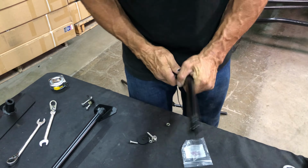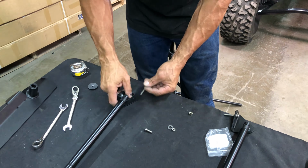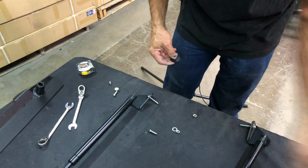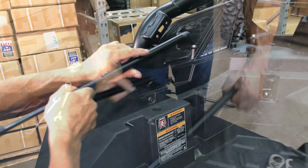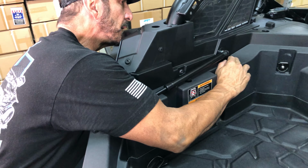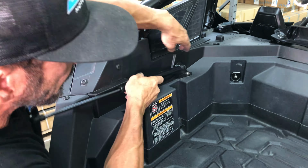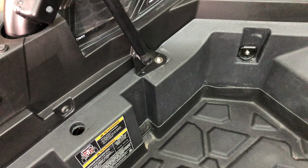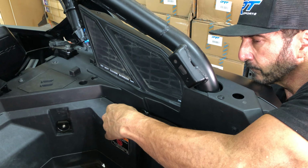Next, grab the two supplied long 4mm bolts and washers and slide them into the front mounting holes. The large washers install on the bottom side of the trunk with the backing nuts. Next, grab the shock setup for the driver's side, and align the bracket so the long bolt fits into the back factory hole, as seen here. Then, reach around under the trunk area, and install the large washer and backing nut, finger tight. Now, do the same with the passenger side, making sure to center the bolt in the factory hole.